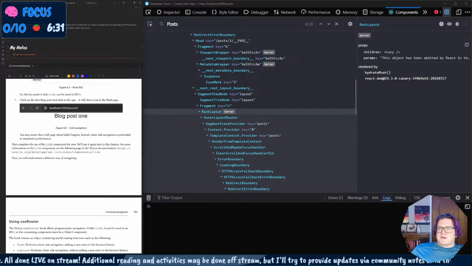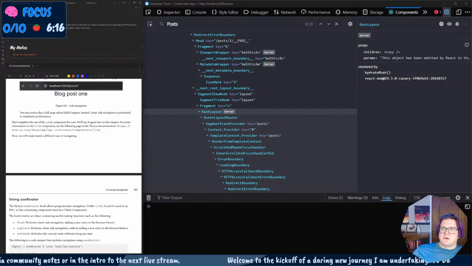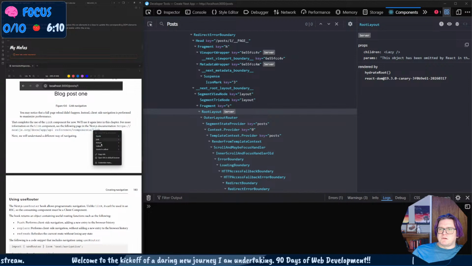So client-side navigation is performed to maximize performance, so a full page reload didn't happen. So that completes the use of the link component for now. We'll use it again later in this chapter. For more information on the link component, see the following page in the Next.js documentation. Docs app API reference components link.